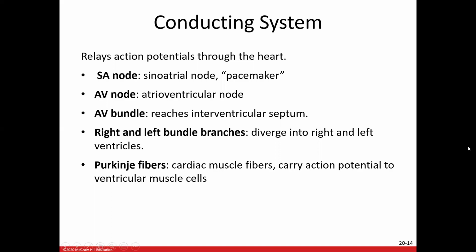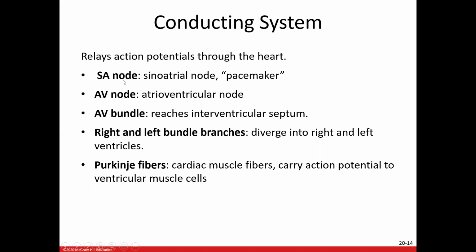Okay, now that we've talked about how the blood flows through the heart itself, now we're going to talk about the actual conducting system of the heart. The idea behind the conducting system is that the heart is actually able to make its own action potentials to cause it to contract, which is a really unique feature it has. It has a couple different structures to identify that the action potential moves through.